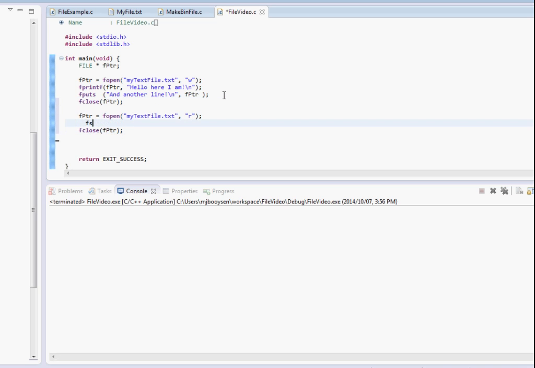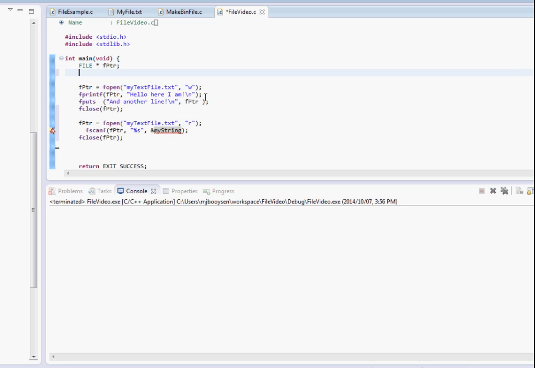So fscanf, and again I want to specify the file pointer, fptr, and then how to interpret the data that's just read from it. And I want to specify where I want to read it into, so my string. Let's make a character my string, and let's make it 100 characters, so it's quite long.